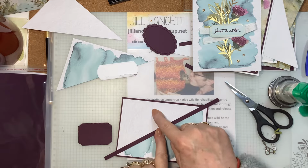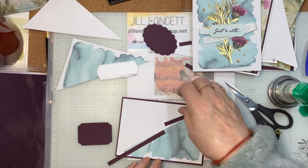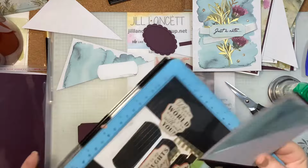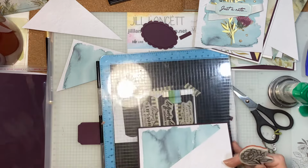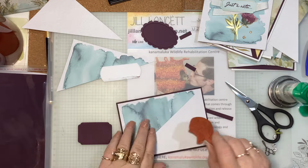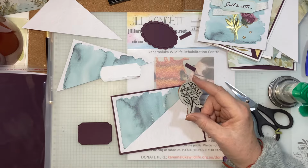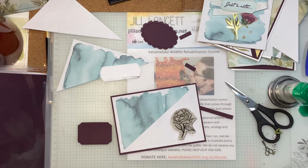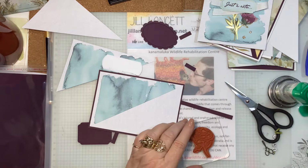Now, whether you put them on that side or whether you put them on this side, I'm going to actually, hang on, I need to stamp on here. I have a stamp set up for this stamp, but I don't have to use the Stamparatus or whatever. I can just stamp this with a block. So I'm going to use this beautiful stamp, the, oh gosh, what's it called? Poised Peonies. Poised Peonies. I'm never quite sure whether I'm saying that the right way or not. Where's my block? Here it is. And I'm going to stamp this in the Blackberry Bliss as well.